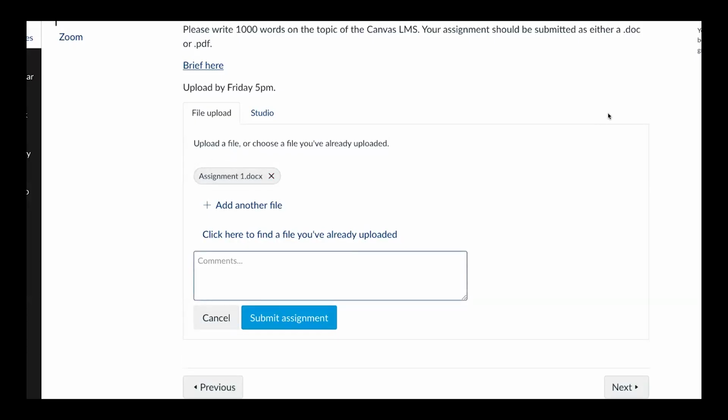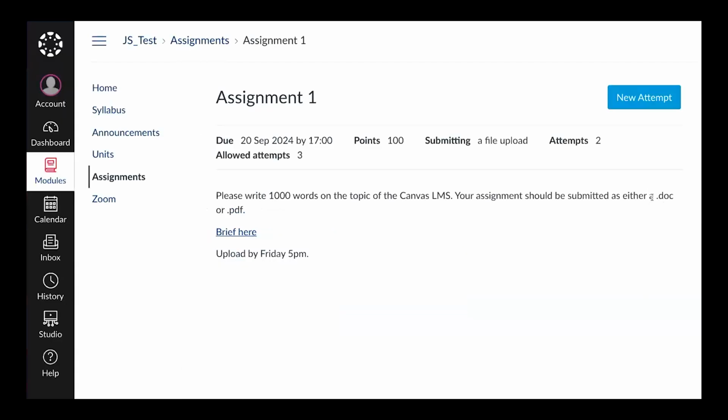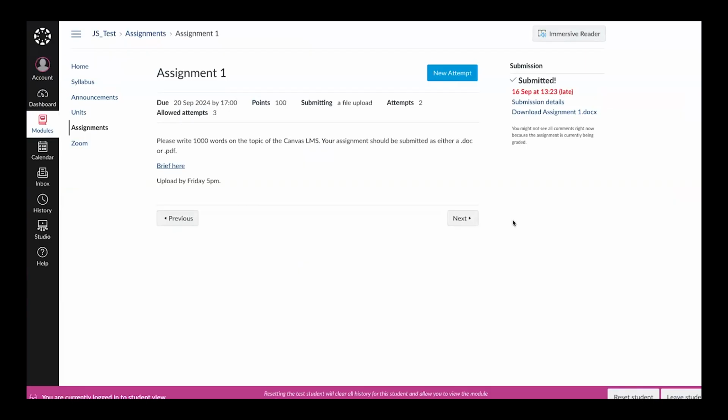And I'm going to leave a note for my lecturer, because this is late. So I'm going to say my second late assignment. So they have a note, and then I can submit the assignment. And when I submit it, I should get some confetti, but I didn't. But I think that's because it's late. So you usually get some confetti popping up that tells you that your assignment submission attempt has been successful. So that's the main type of assignment that you'd be submitting.